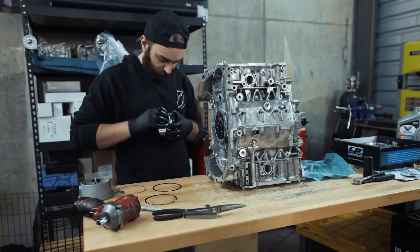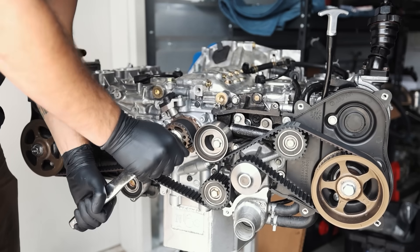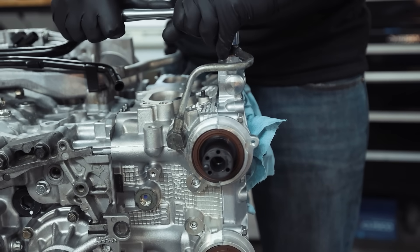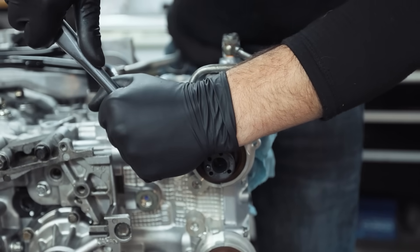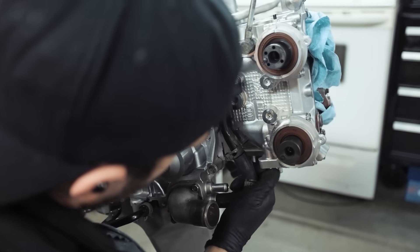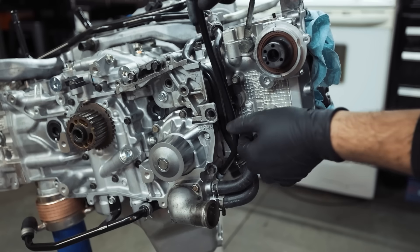Coming from somebody who has worked with engines that are not the most popular and are older, both Subaru and non-Subaru, EJs take the cake for OEM parts availability. When manufacturers begin to discontinue parts for specific engines, it becomes very difficult as an enthusiast to modify, maintain, and keep that engine alive. Since the EJs have been in existence for so long, Subaru continues to manufacture parts — at least for the engines themselves, if not always the body parts for older cars. You can still get brand new OEM timing kits, new OEM blocks, OEM cylinder heads. Because these engines were manufactured in such mass quantities, there are an absolute metric ton of them out there, and with that mass availability, parts are still relatively affordable.